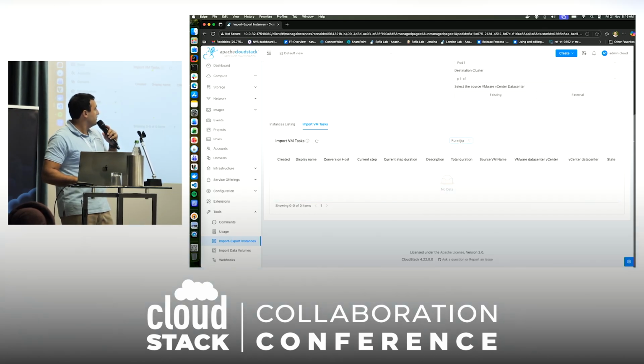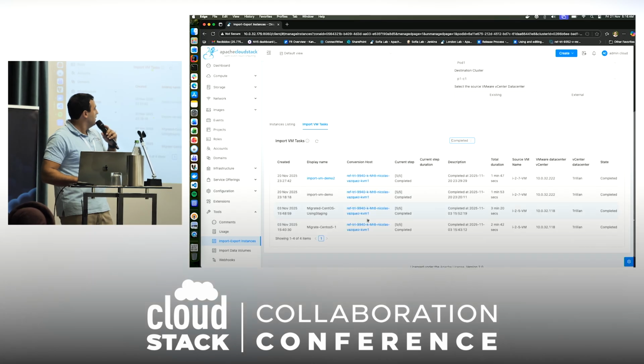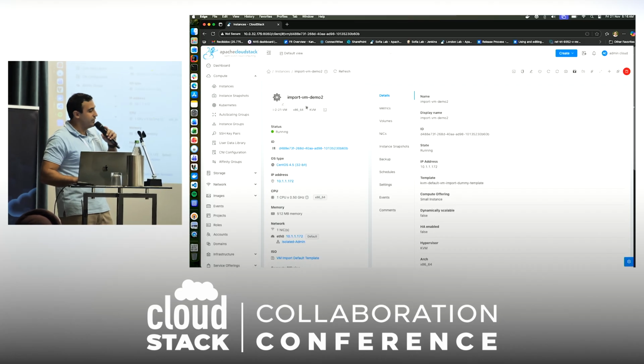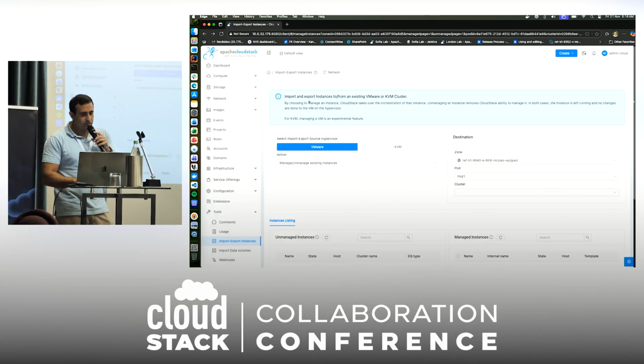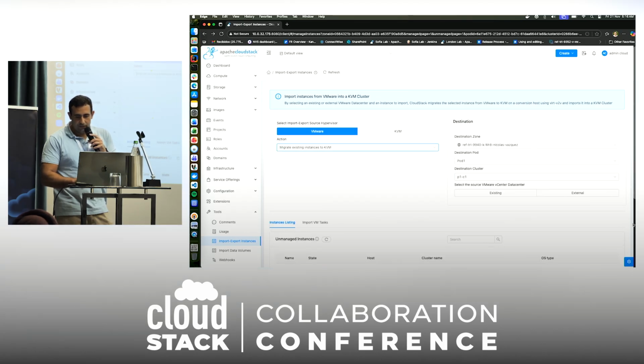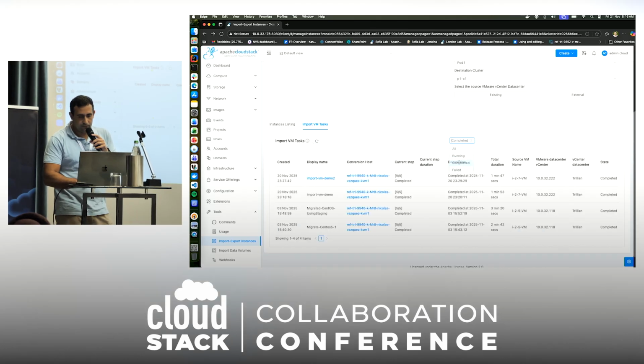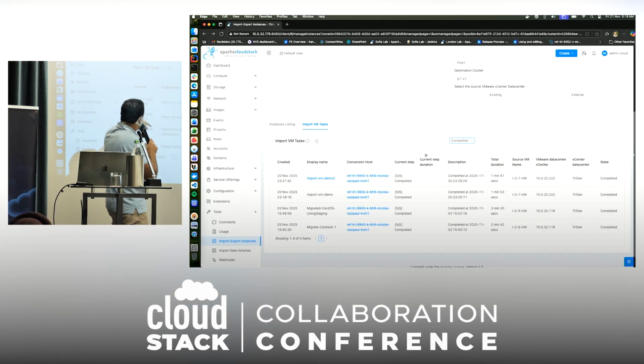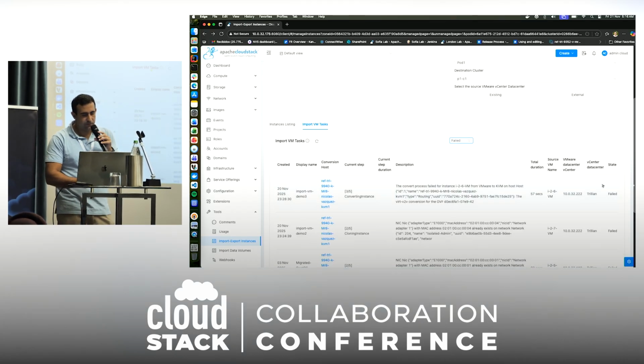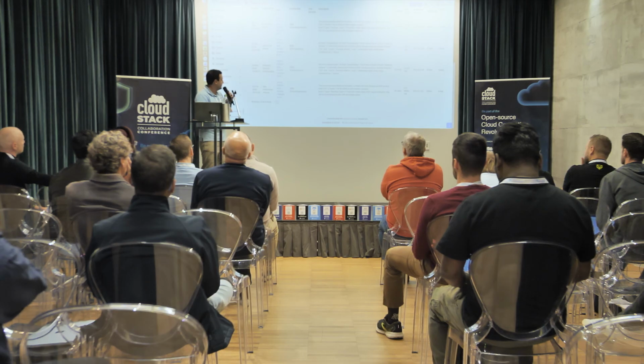Currently, there are no running migrations, right? So I can click and see which are the completed ones. I can directly jump into this VM, which already exists. But if I have removed some of them, they will only display the name, which is the case for the other ones. All of them were removed, so I cannot click them, but I can go directly to the hosts. If I want to see which ones have failed, I have some feedback here as well.